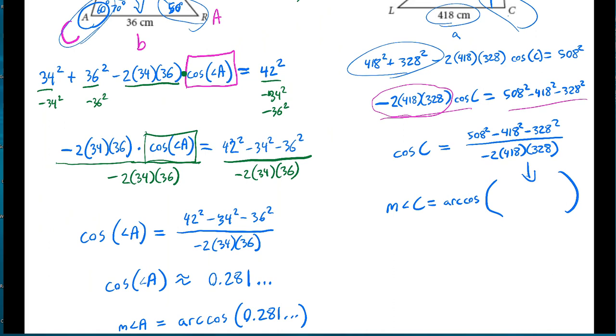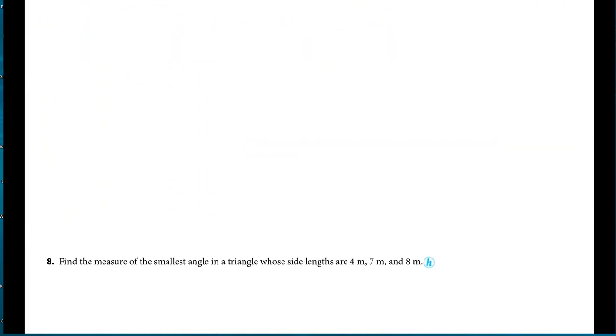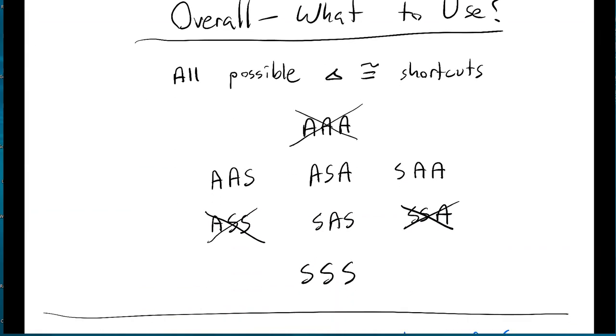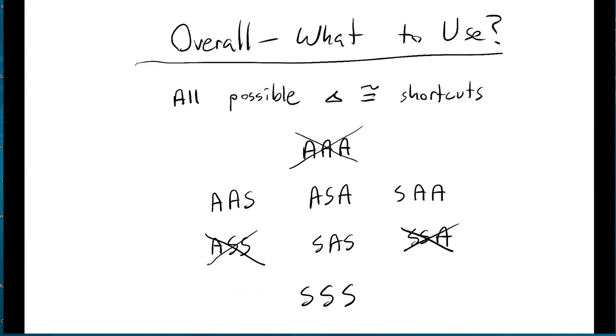direct applications of it. But now let's look at the bigger picture, why and when. And I'm going to come back and solve these word problems. Why and when would we use this? So every single triangle congruent shortcut we looked at is listed here. AAA doesn't work. We need at least one side length to determine any size. Otherwise, the triangle could be huge or tiny, and we have no idea. ASS and SSA don't work because it narrows it down from infinitely many triangles to two possibilities. There's two places that leg could lie. It could be an obtuse or an acute triangle.